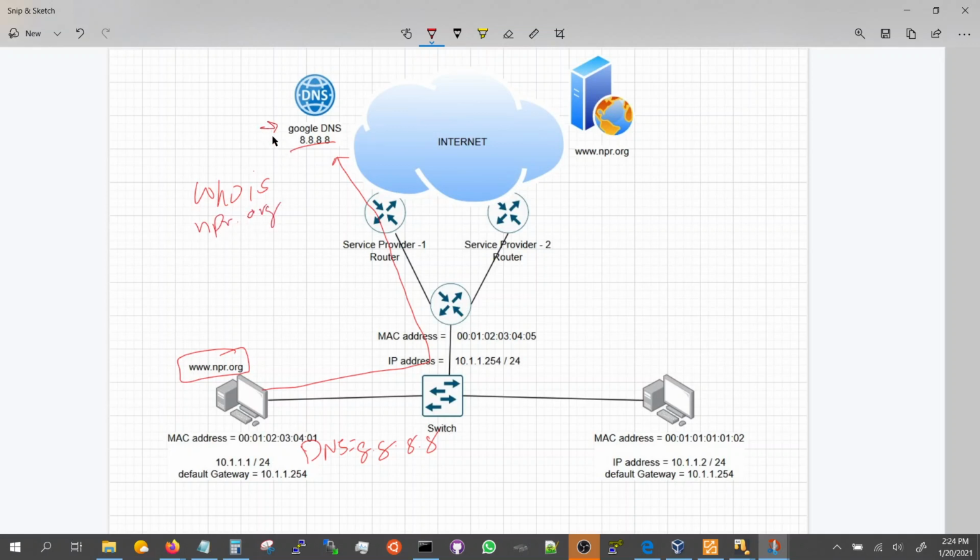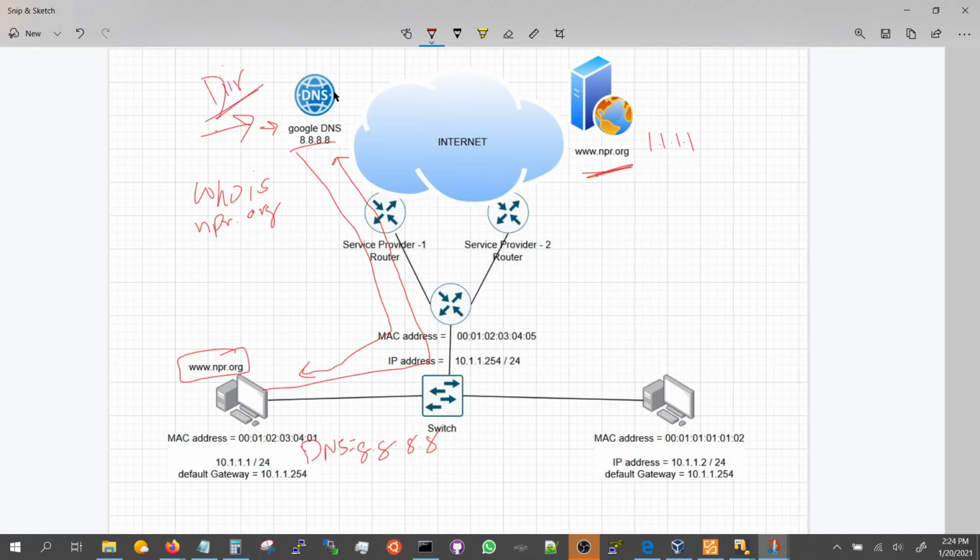And this Google DNS will respond back to you with an IP address of this guy. So let's just say this guy is 1.1.1.1.